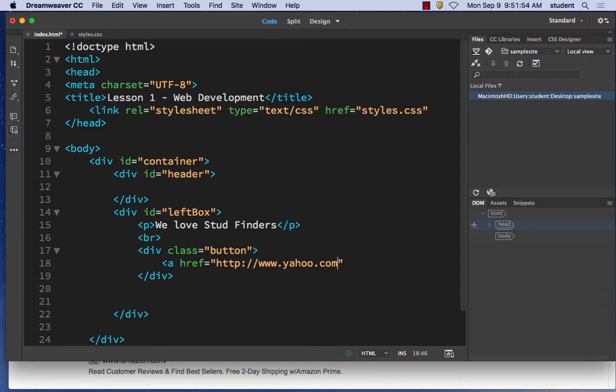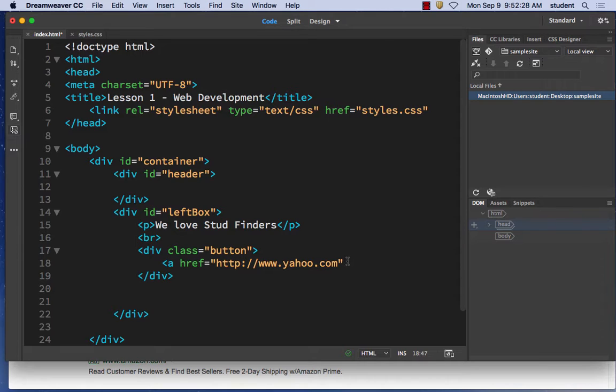Now you'll notice there's something called target blank, and that's outside the quotes. What does the target blank do? The target blank opens the link in a new window above. You ever notice when you're surfing the internet, sometimes you click on it and it opens a new tab, right? So that's what the target blank is. When you click on it, it opens a new tab or a new window. In fact, there is one called new window that forces it into a new window. But this one where it says target blank, that opens in a new tab.